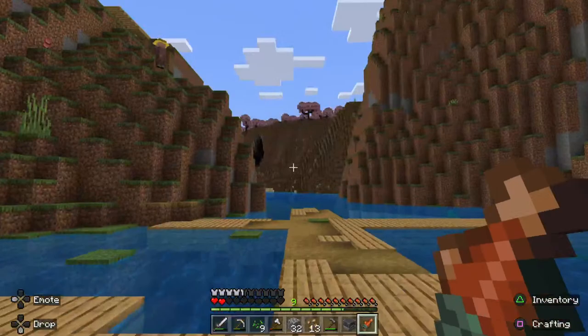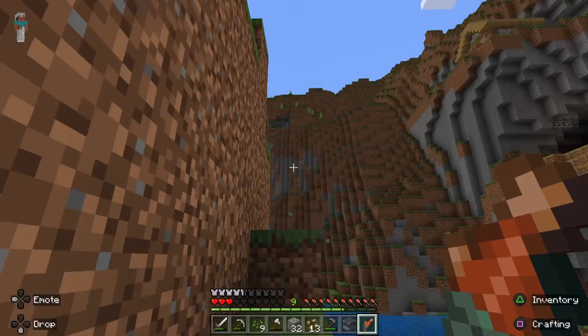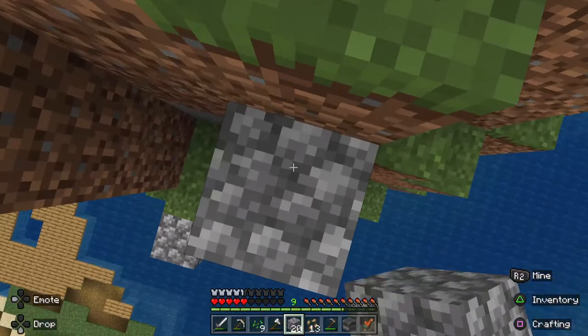We can probably get some cherry blossom saplings by just breaking the leaves. Thankfully, I have a sword, which I'm pretty sure mines leaves really quickly. And so I just cobble. Then cobble. Why do I have so much cobble? Oh yeah, my base. My legit base with meat and a thing. Building.